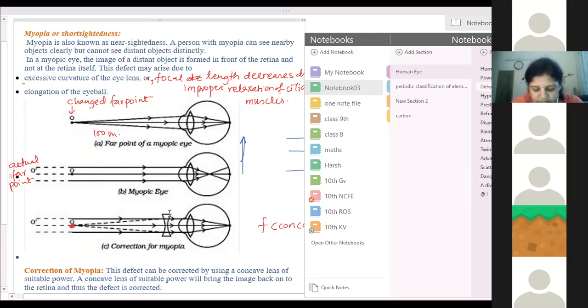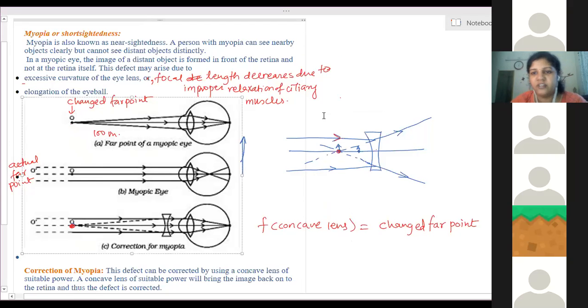Ma'am, can you explain again? A generally normal adult person can see images from what distance? A far distance means how much distance? Any far distant objects you can see clearly when you are not wearing spectacles. So what is that distance? How much maximum distance can you see any object clearly? It can be anything. That is infinity, we can consider it, right?